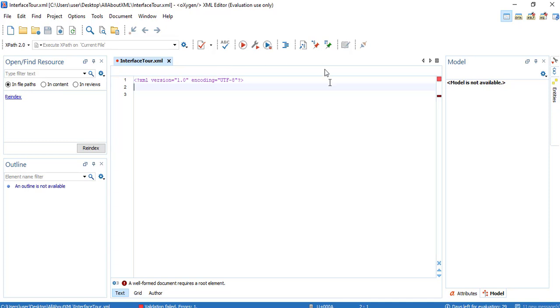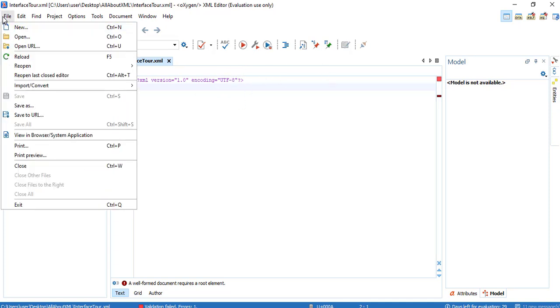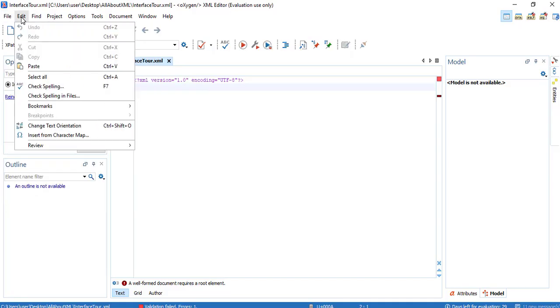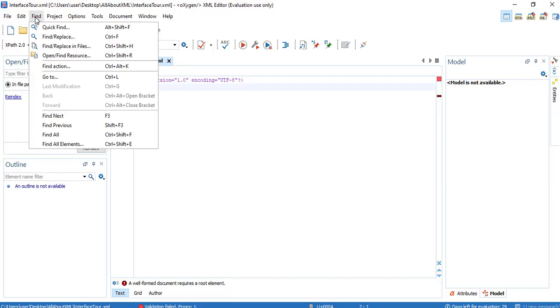So let's look at them one after the other. Under the file menu, we can create a new file, open URL, reopen files. Under the edit menu, we can use all the standard editing features of an application. For find, we can easily navigate our document with all these features.